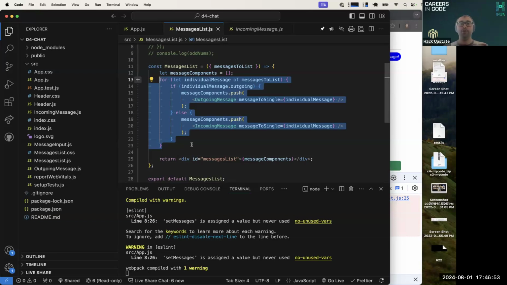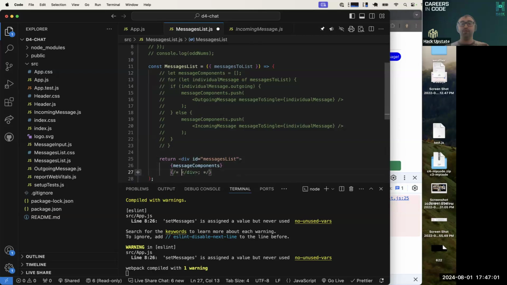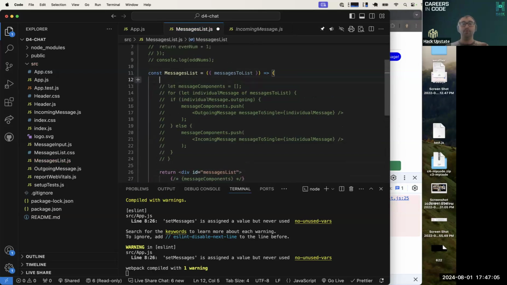So I'm actually going to comment all of this out and this out, and then I'm going to put it back to the way it was, just so you can see the alternative. So below is an alternative to map, but it's not preferred in React code.